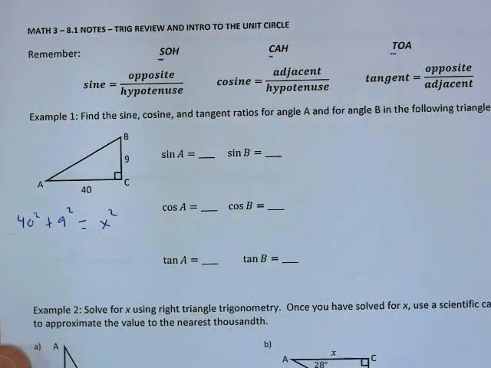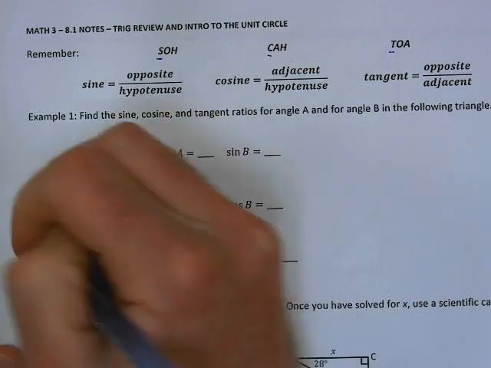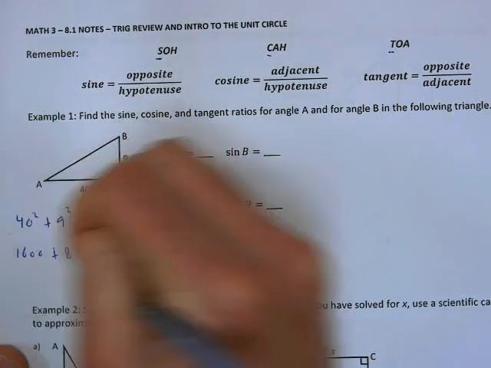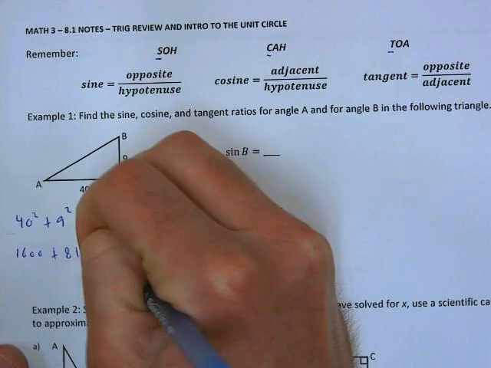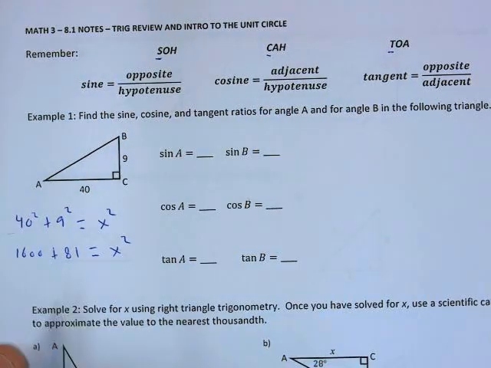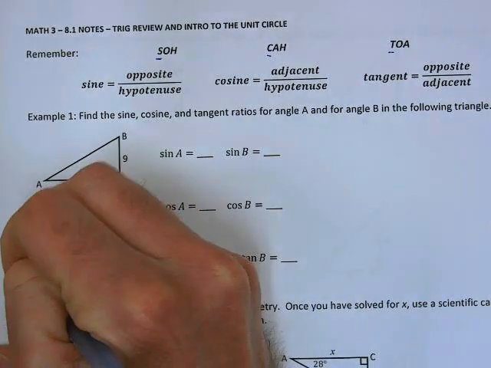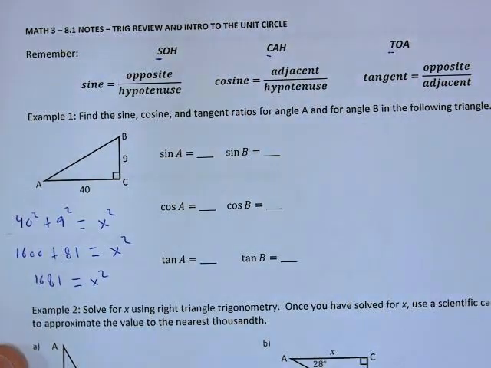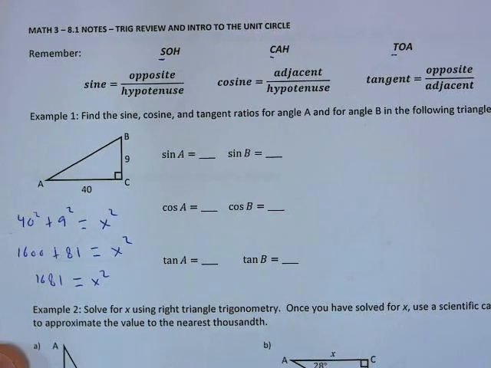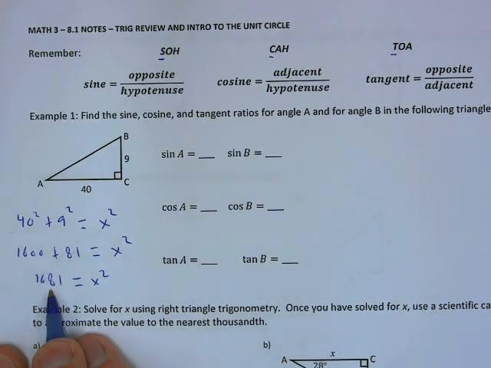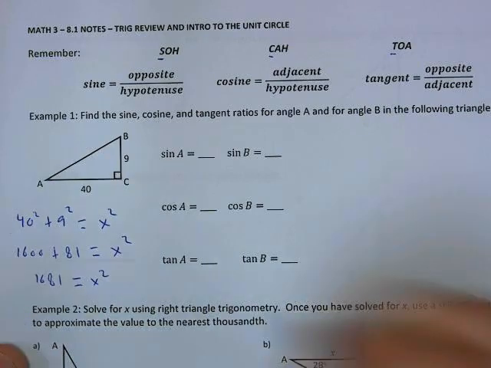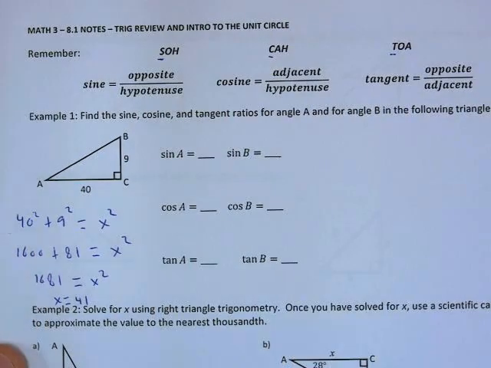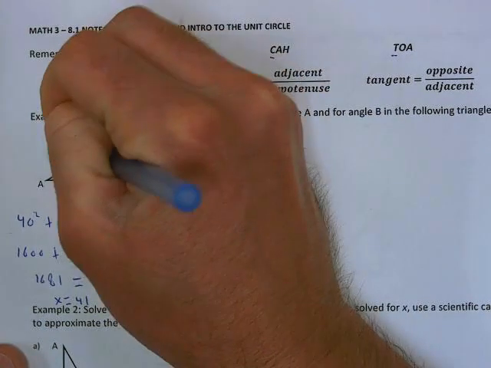Okay, so then we just want to solve this equation. 40 squared, we get 1600 plus 81 equals my hypotenuse squared. We'll add those together, we get 1681. Okay, and then we don't have to simplify that by hand. You can use calculators in this unit. So take the square root of that number, and fortunately it works out nice. It's a whole number. We get x equals 41. Okay, so then we know the hypotenuse of our triangle is 41.